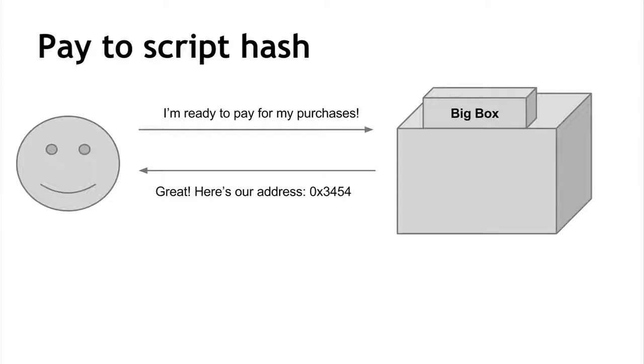And it actually has a nice efficiency gain, as we'll talk about later, since miners have to track the set of output scripts that haven't been redeemed yet. The output scripts are now as small as possible with pay to script hash, because they just specify a hash, and all of the complexity is pushed to the input scripts.